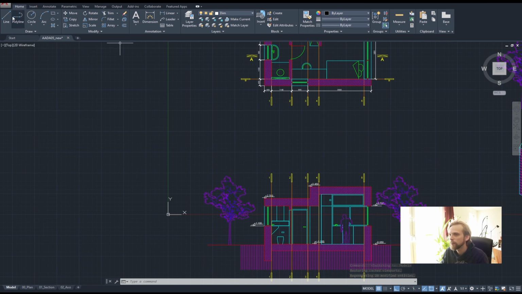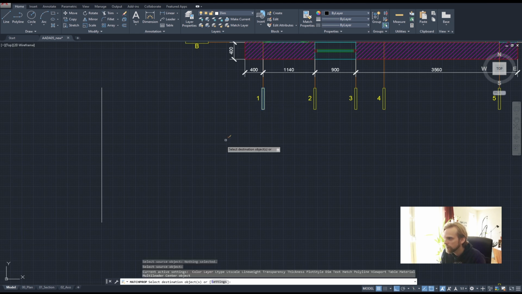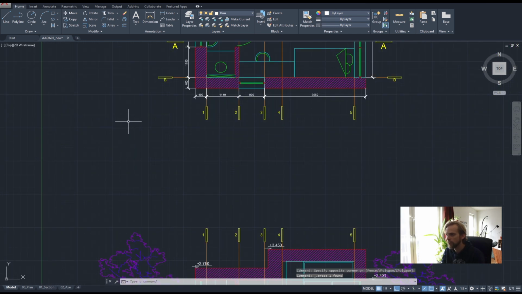If you have, let's say, a line here, and it's in dimensions layer, and you want to change its layer, you can match properties, MA. Shortcut for it is MA, and then you choose source object. So let's see this guy right here, and then you just click on the object to which you want to match the properties, like that. And it's going to move it in the same layer as the source and change all of its properties to be the same as the source. Usually it's used for hatches.